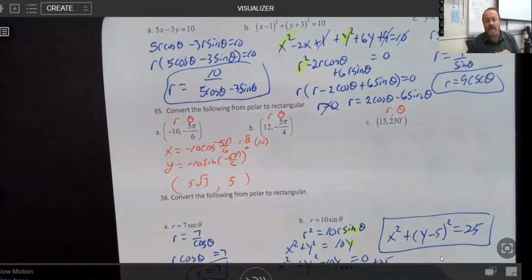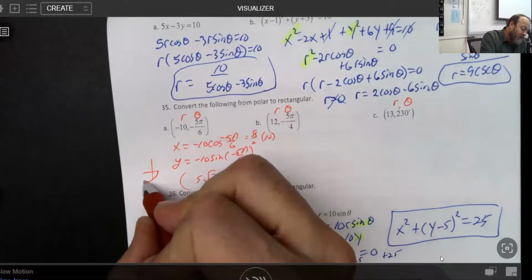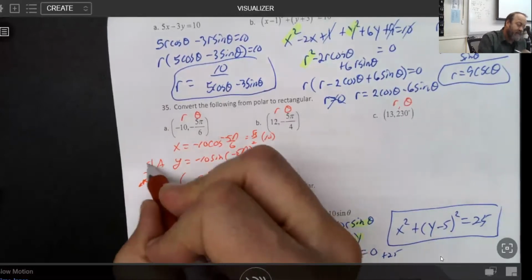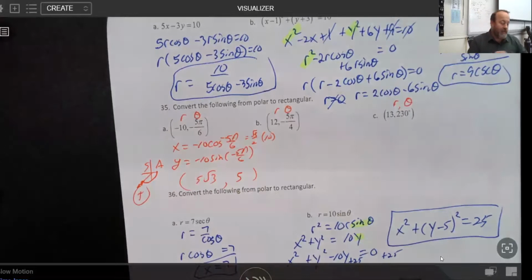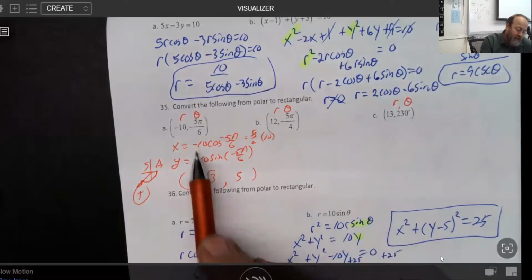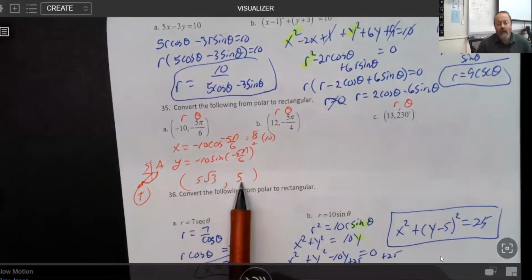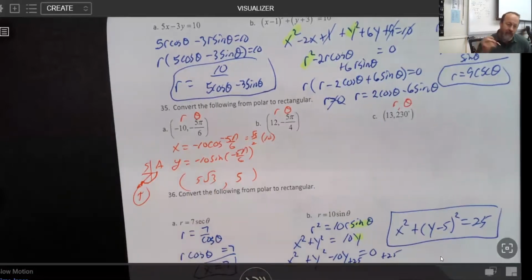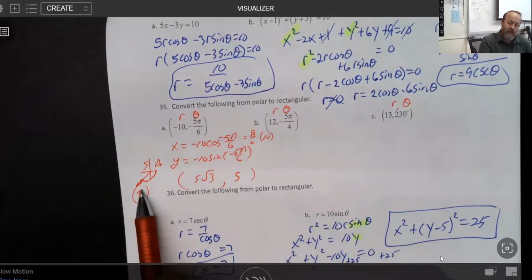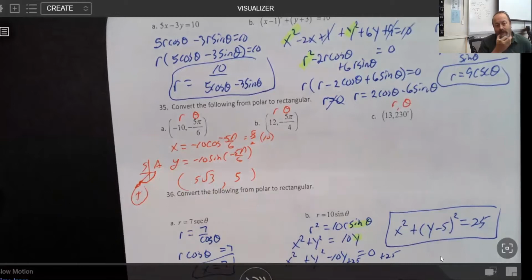Now, the tricky part is deciding a little bit about pluses and minuses. So a couple of ways to think about this, but negative 5 pi over 6 we should be aware of is down here in this quadrant where the sine and the cosine are both negative. So if this is negative times a negative, that should be a positive on the x. And similarly, if the sine is negative, times negative is a positive. Now, in some ways that seems weird, but it makes sense because if my angle is negative, but it tells me to go backwards 10, it would pop me into the first quadrant. So it does make sense that it's positive.